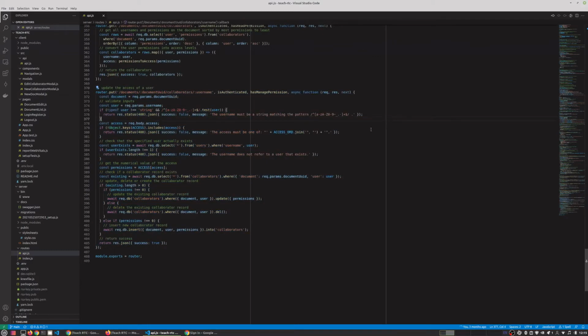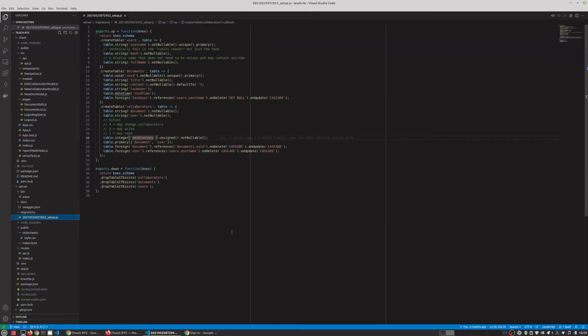All of these routes, with the exception of the API documentation, make use of the SQLite database in server/dev.sqlite3. This database is created and updated by migration scripts in server/migrations using the Knex tool.